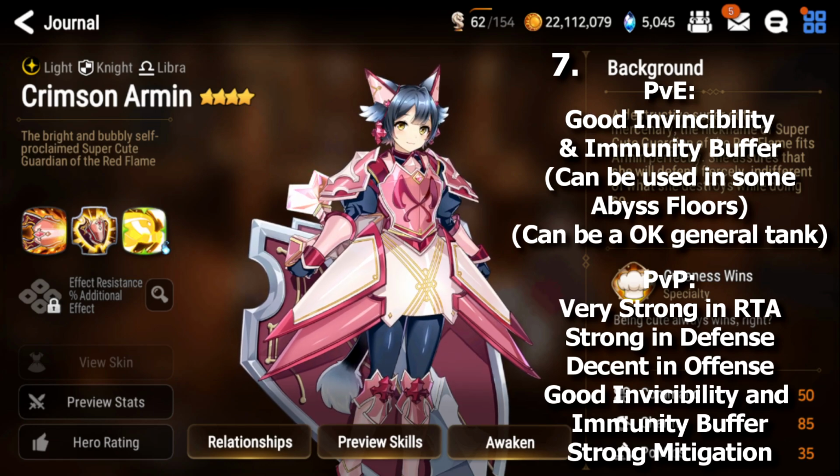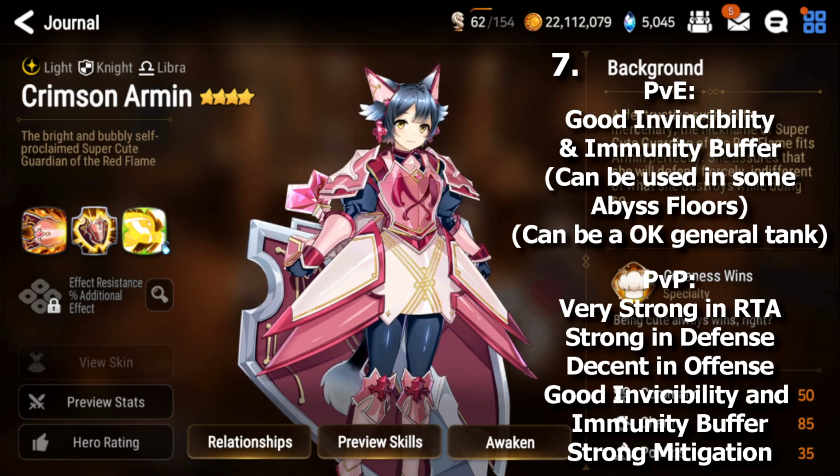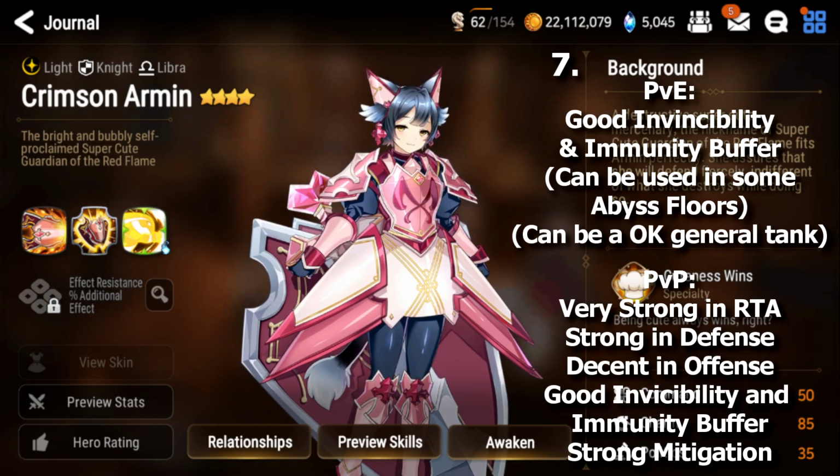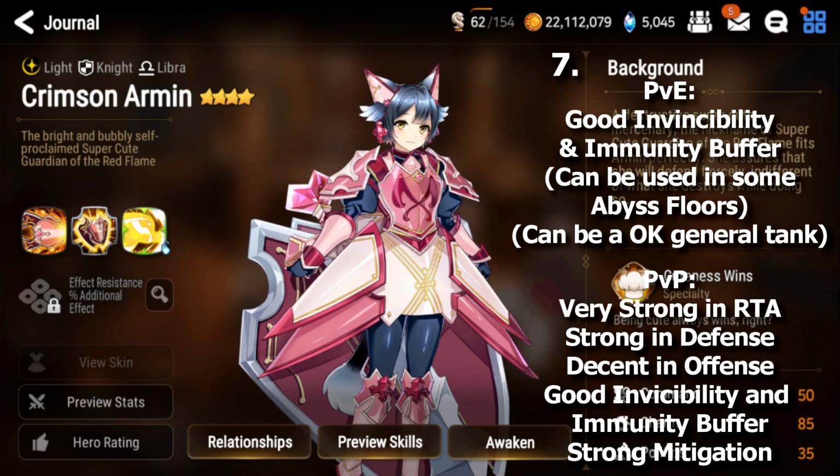She has a kit more suited for PvP only. In PvP, she's very good on defense teams, Guild Wars, and Arena. Very strong in RTA as a knight blind pick. And you can use her in offense as well if you have her as your main build knight.